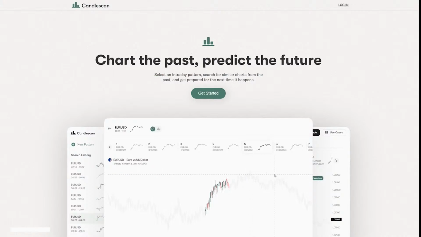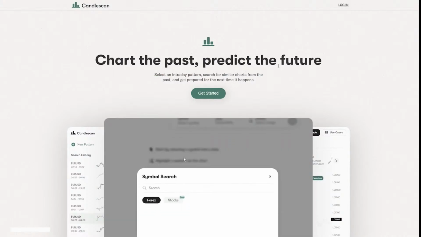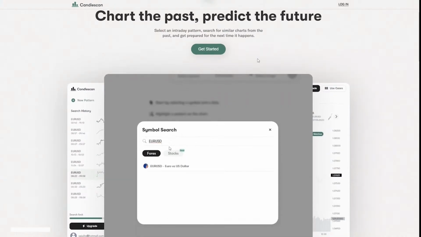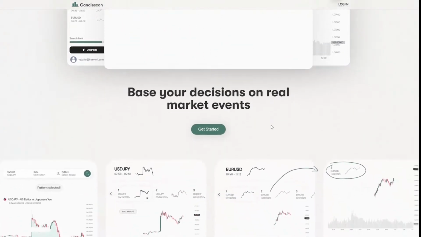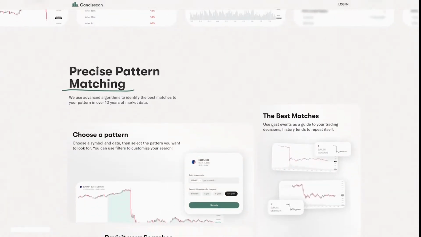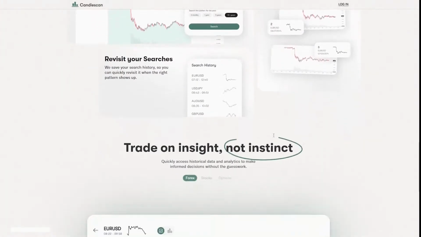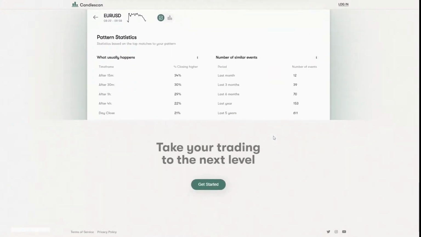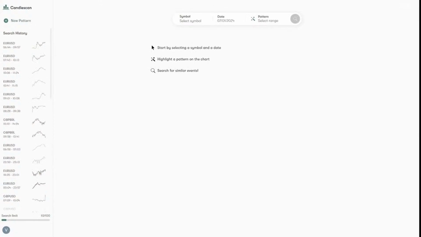After all, trading decisions we make are because we've seen the same pattern over and over again, right? With CandleScan, we can revisit past events, see what usually happens after, and make smarter decisions whether it is sizing up, sizing down, or not taking a trade at all. I hope I was able to demonstrate how you can use it to help you study the markets and how it can add that layer of confidence you need when all other factors line up. Thank you all. Thomas will continue with the webinar.